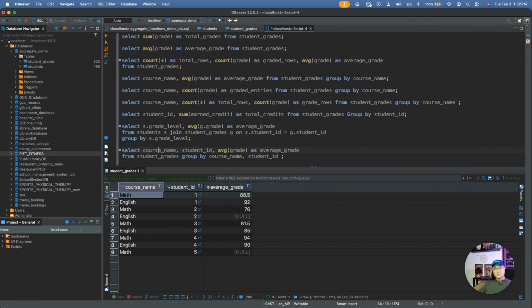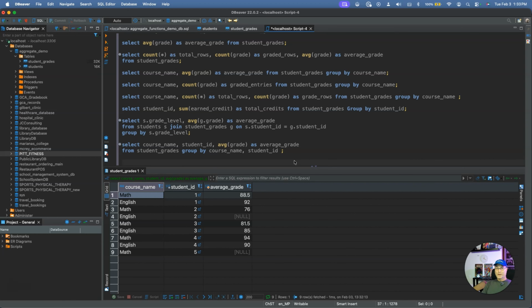So I have one final SQL demo, and then we're going to wrap this up. This involves using the having keyword. So here's the question we want to answer in this final demo. Which courses have an average grade of 85 or higher? This is an important distinction. We're filtering on an aggregated value. The where clause cannot do this for us, but the having clause can, because it was designed specifically for this purpose. Now, let's demonstrate an anti-pattern where this will fail.